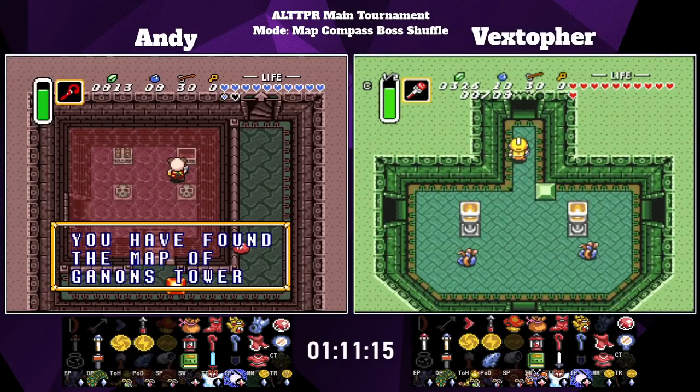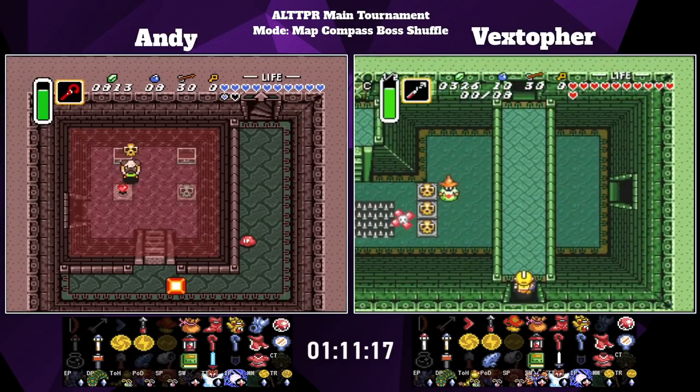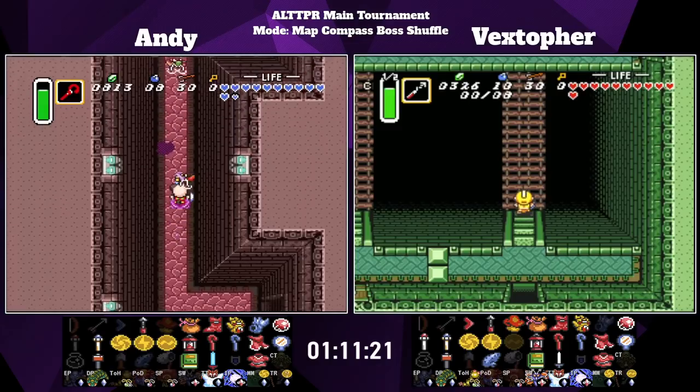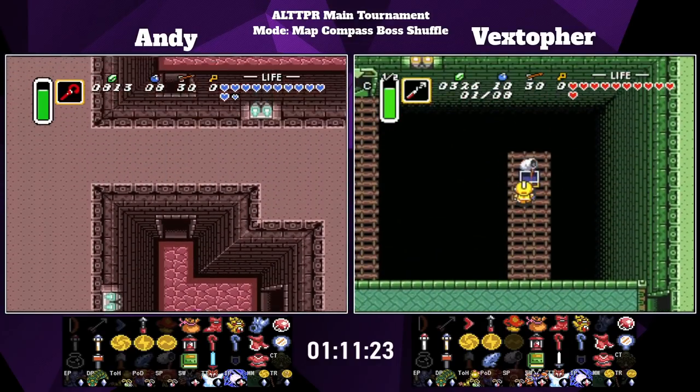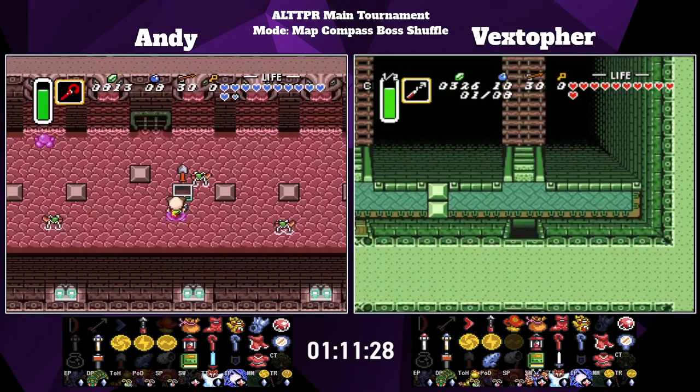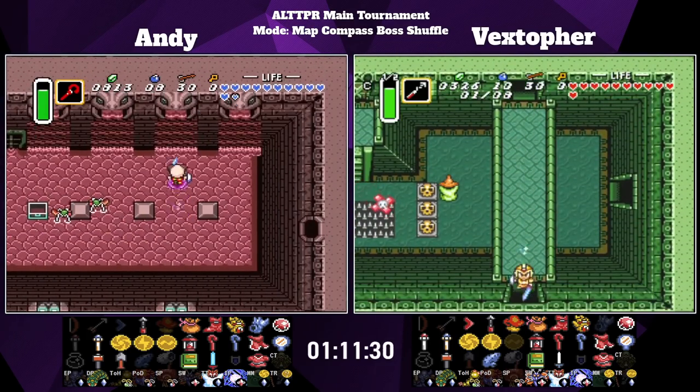Andy, map, sunken chest. Quake, found in Swamp! Huge! Huge! Oh my!